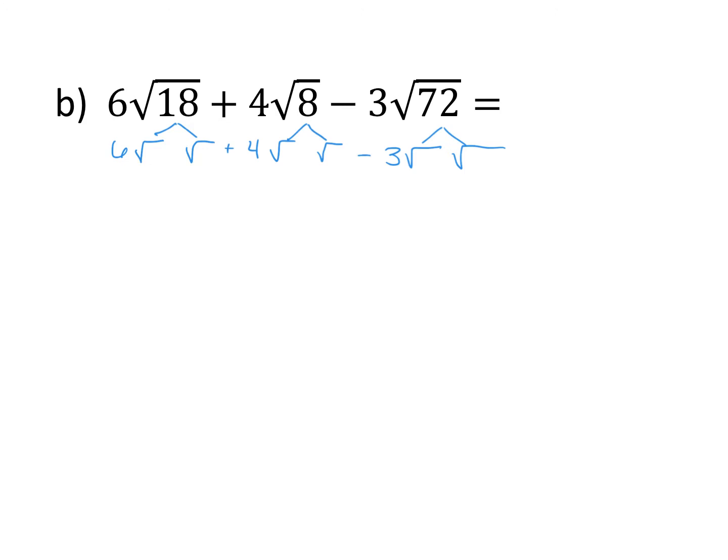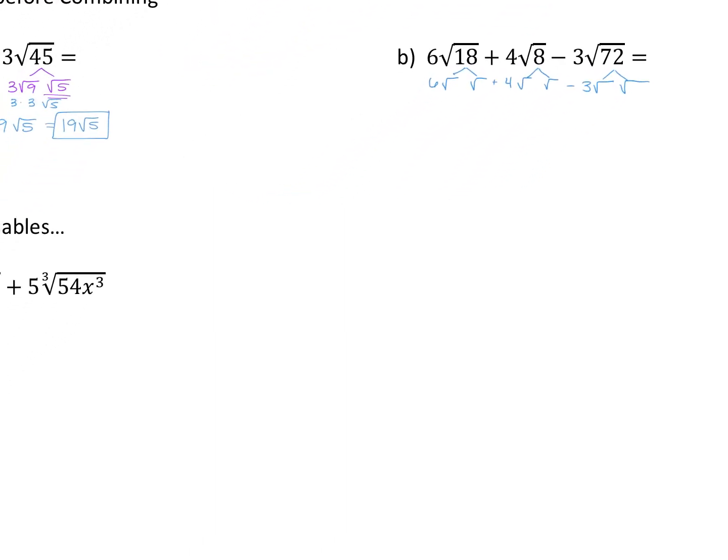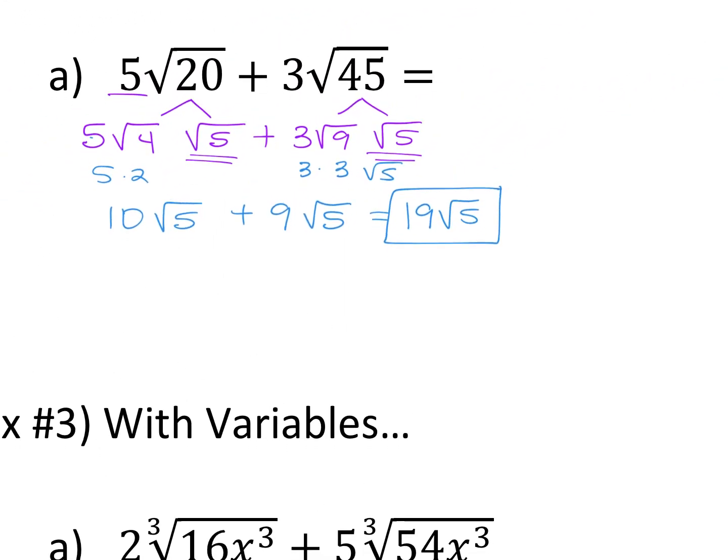Answer or 2a? How did I get the answer? Like, why did you do 5 times 2? Right here? Yeah. So this is the square root of 4, and the square root of 4 is 2. So right now it's 5 times the square root of 4 times the square root of 5. So I'm going 5 times 2 times the square root of 5. So that's 10 times the square root of 5. Okay. That makes sense? Yeah. You're multiplying those things together, and then adding, once you've found the product, then you'll add them together.